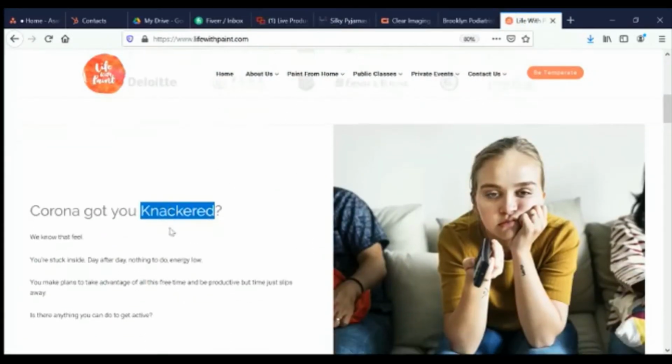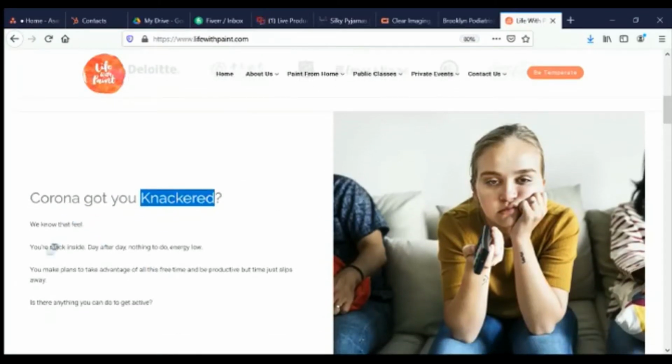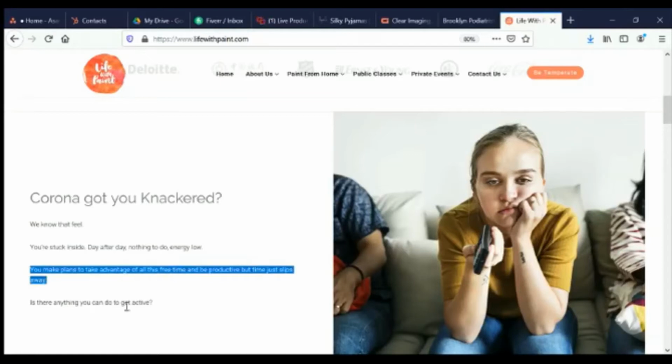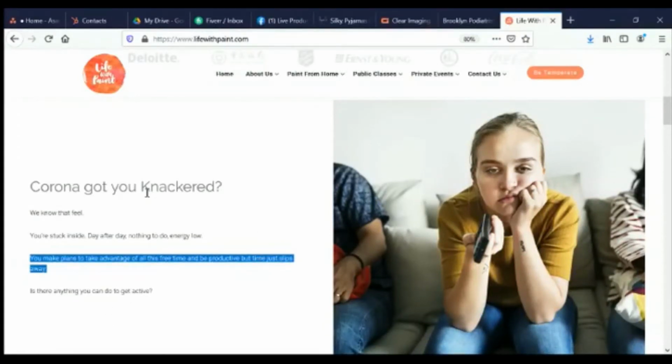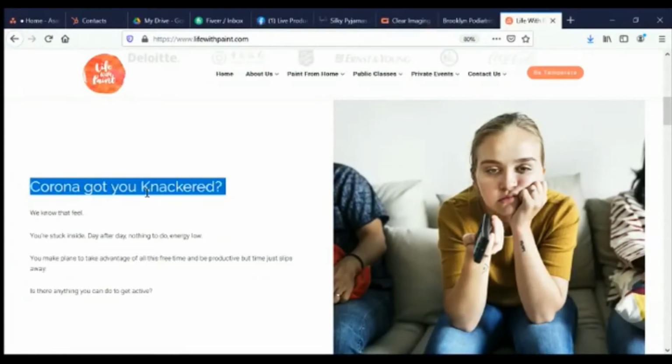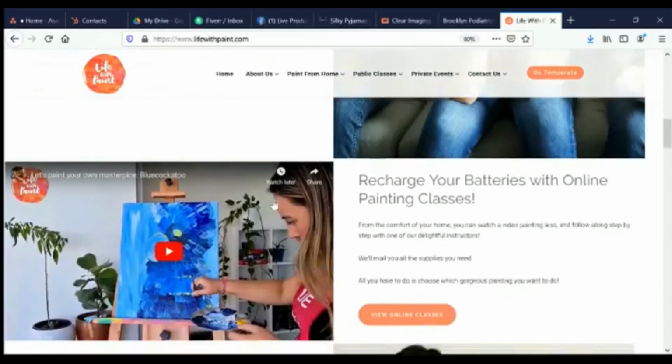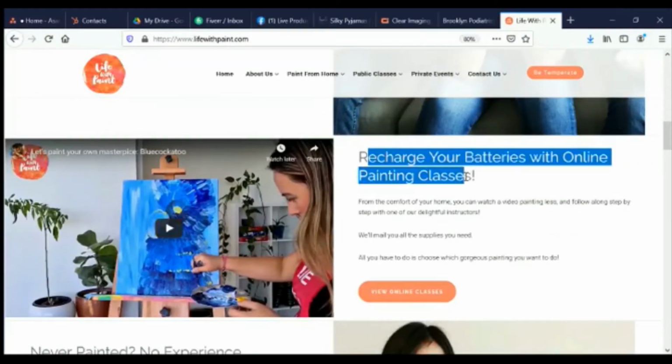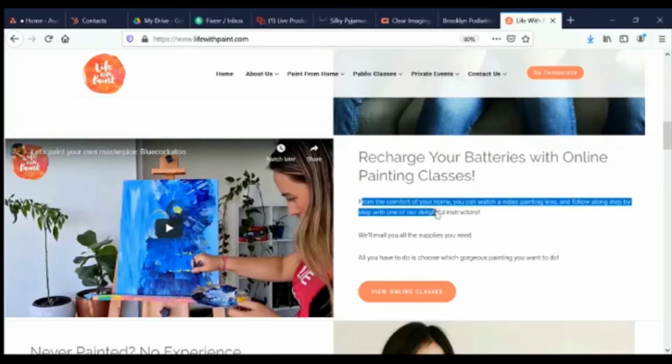Knackered means tired. So we're talking about, you know, people staying at home all day because of restrictions, nothing to do, blah, blah, blah. We need something fun to do. We're talking about the problem, all right, the transition, before state. This is where the customer is at with his unmet need, and then we're going to talk about the solution, all right. After we use the product, this is you in the after state. You've made a transition, and now your life has been improved because of the product.